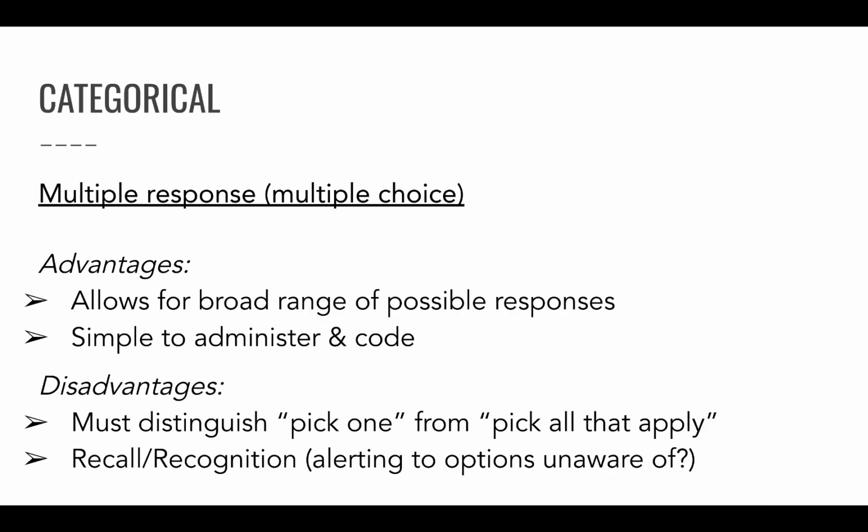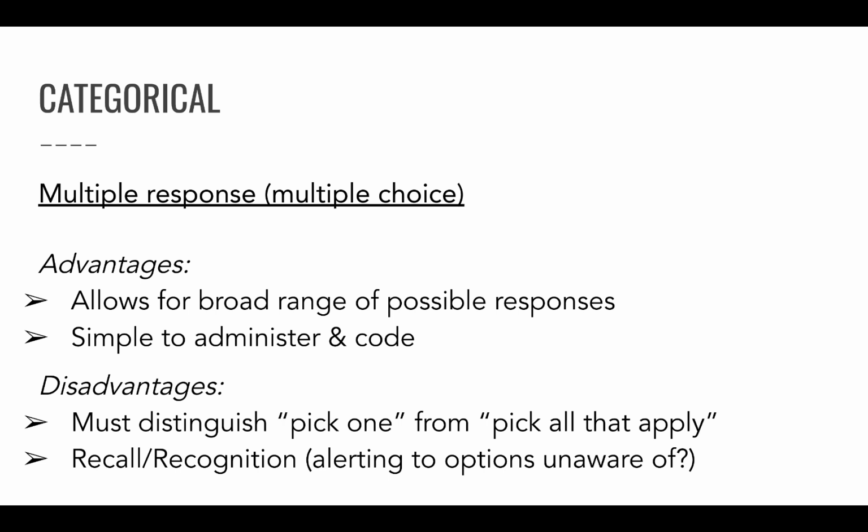The good thing about multiple response or multiple choice questions is that it allows for a broader range of possible responses. So you don't try to fit your answers in a yes or no box. It allows for more response options. It's still very easy to administer and code as a researcher because it's numerical. So you just assign numbers to each of the answer options, and this way it's very easy to code.